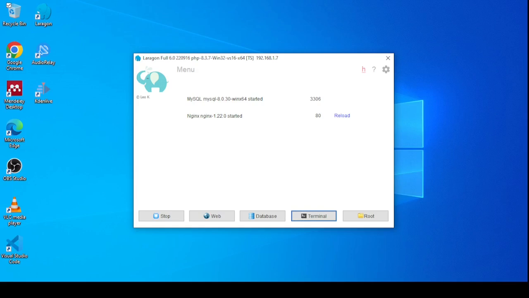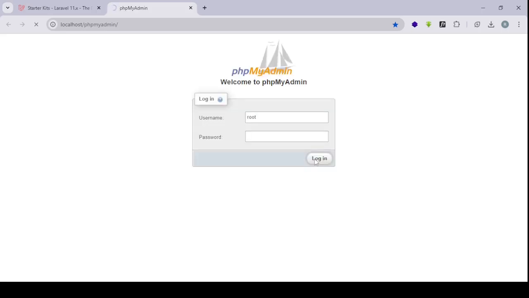Our database, localhost, phpMyAdmin. Yes, there is a database with the name new admin, and we can see the inside of database new admin.